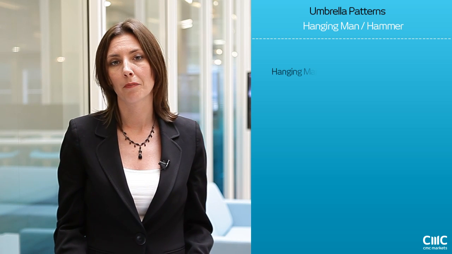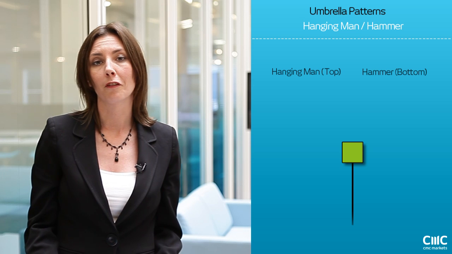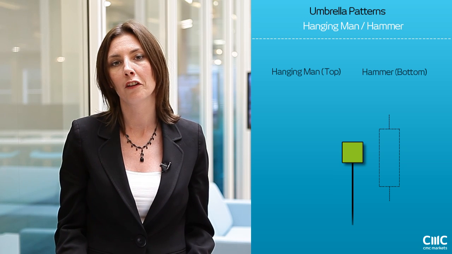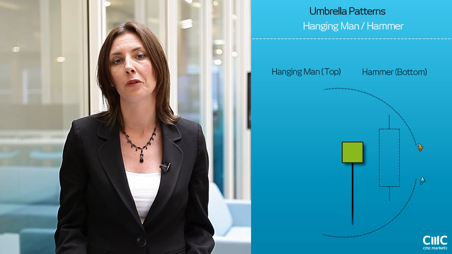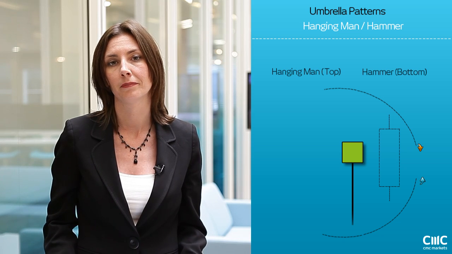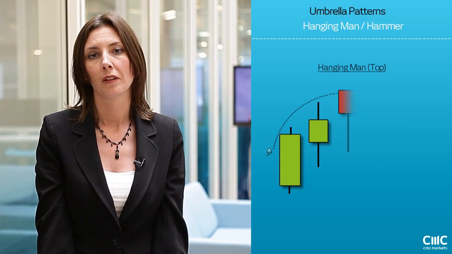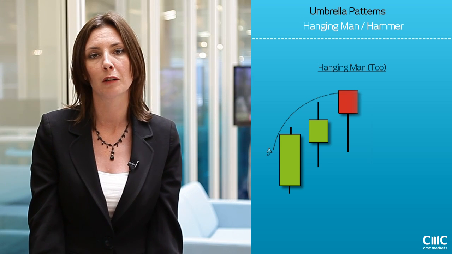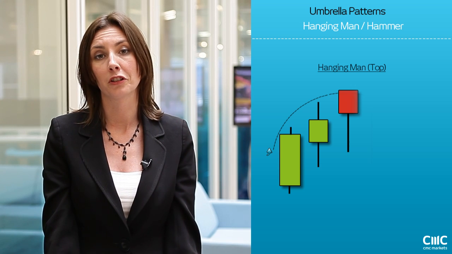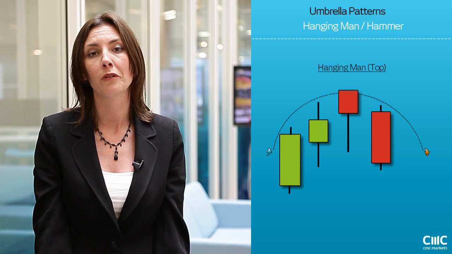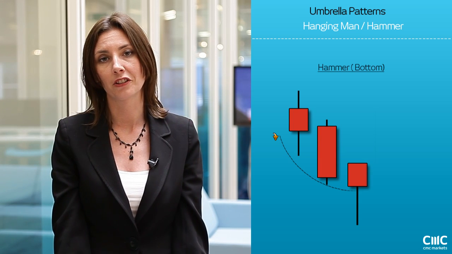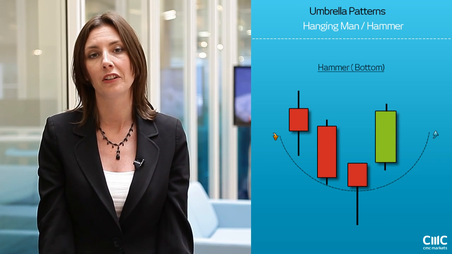There are two distinct patterns under the umbrella pattern: the hanging man and the hammer. Generally speaking the colour of these two patterns does not make much difference, but it's the next candlestick session that will give you a clue as to whether there is a proper trend reversal, providing added confirmation as to what steps to take next in your trade. The hanging man often appears at the top of an uptrend with a very long shadow where there has been additional selling pressure, aggressively targeting the downside but pushed higher by the bulls. At the bottom of a downtrend you will see a similar pattern but you will be looking for a green candlestick to confirm that yes, there's a trend reversal in place.